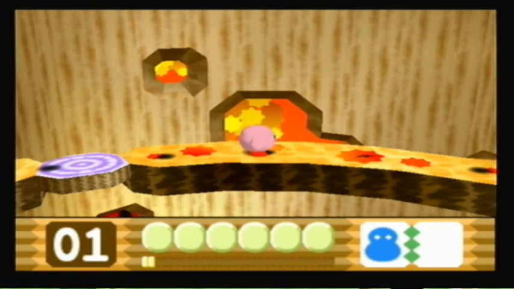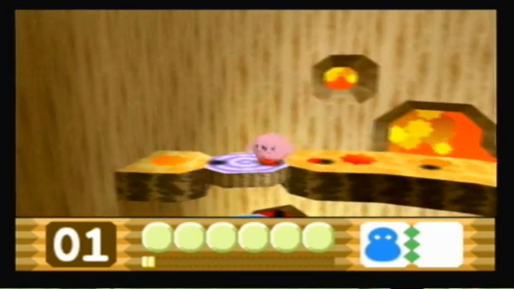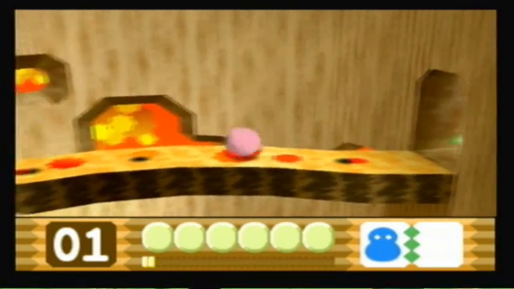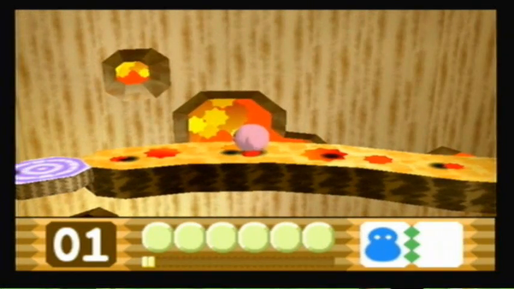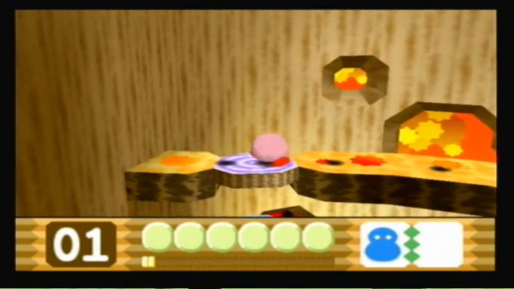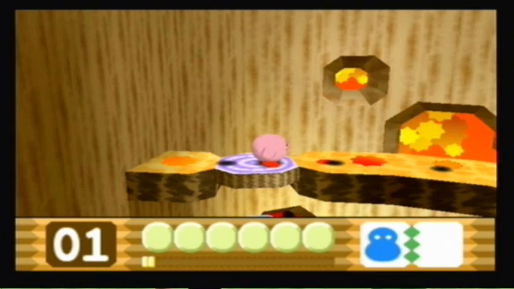Single ice. This makes Kirby blow some ice type things around him. However, it makes you move slow, and it doesn't cover a large distance. Can be useful in tight situations, however, not that useful. This gets a 3 out of 5 stars.